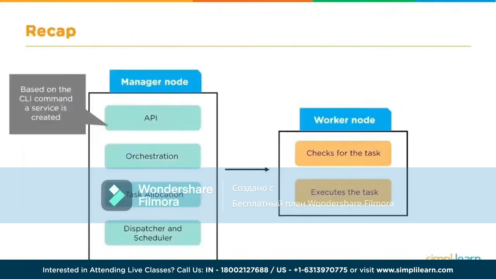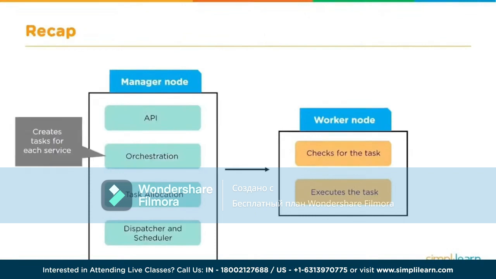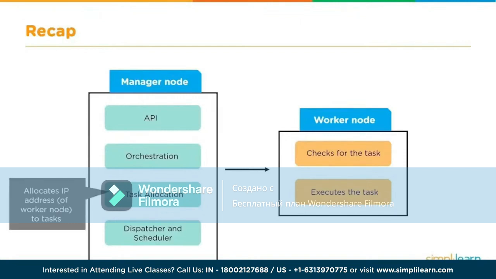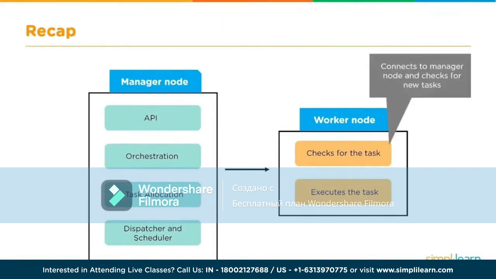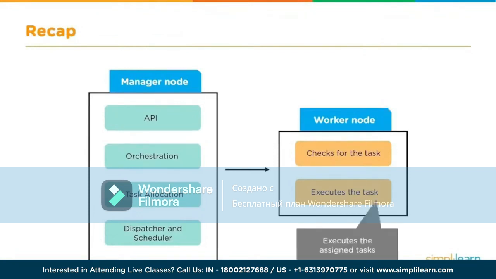So if we recap some of these, we have a command line interface, which allows us to create and connect via APIs. And those APIs that we connect to in our Swarm environment allow us to do orchestration via tasks and services. The task allocation allows us to allocate work to tasks via their IP address, which allows them to execute the work. And then the worker nodes themselves have to connect to the manager node to check for when tasks come in so that they are keeping a consistent communication back and forth across the entire swarm. And then the final stage is to actually execute the tasks that have been assigned from the manager node to the worker node so that you have a successful execution of the solution you're looking to build.